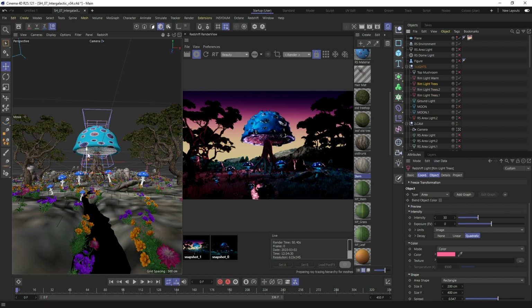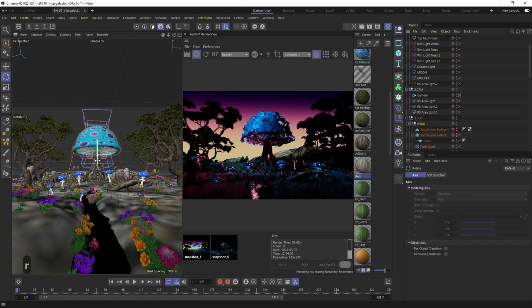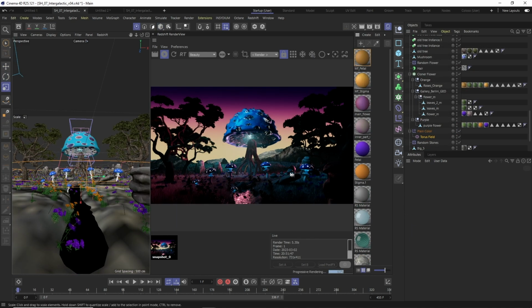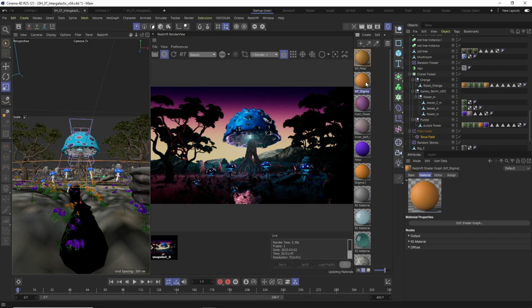But if you work with Octane, I know it's a bit trickier. I know the function is there as well, but I think Redshift is a bit better in terms of workflow on this. So then I'm adjusting those lights, trying to make the trees stand out a little bit. I still want to have them fairly dark as a silhouette, but I don't want them pitch black.